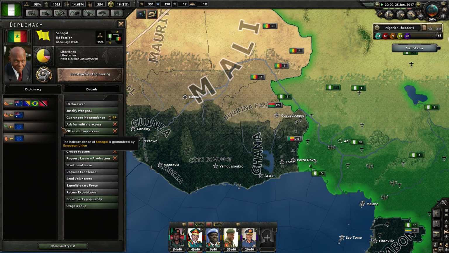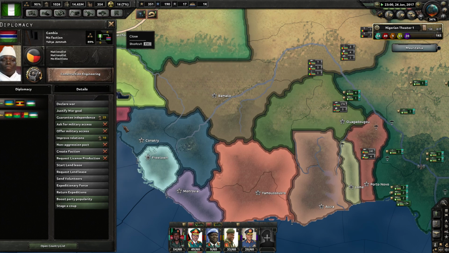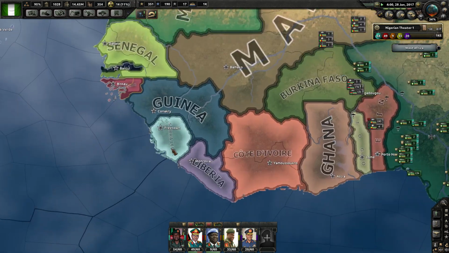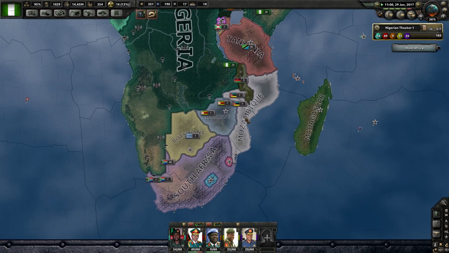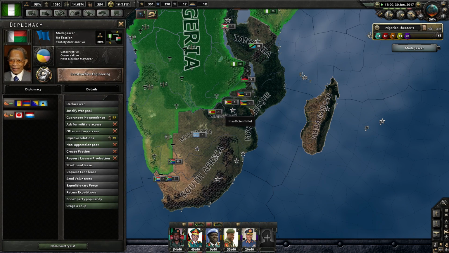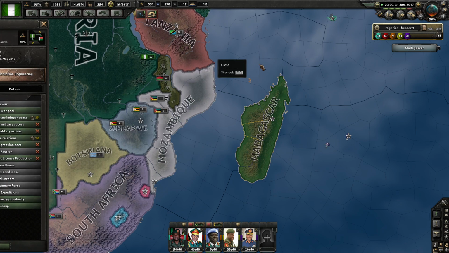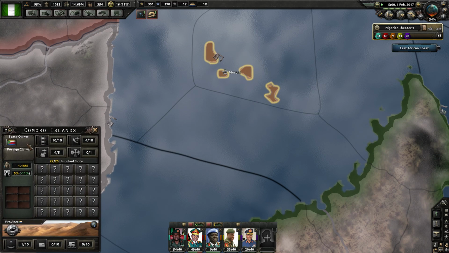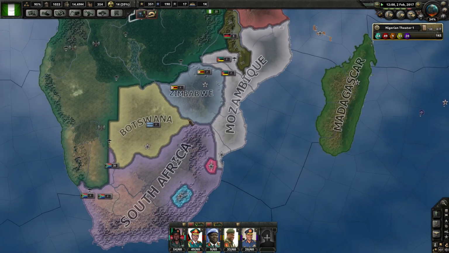Mali improving relations with a lot of folks there. We've got Senegal that is guaranteed by the Europeans. So we're going to not be able to move in on absolutely everybody. How about Sierra Leone? No, okay. Mozambique, potentially? Alright, what about Madagascar? What are you guys looking like? Improving relations with the Canadians, that's interesting. Okay. Comoro Islands, independent. No faction. They look to be Islamic.